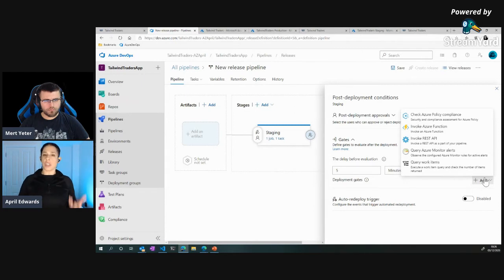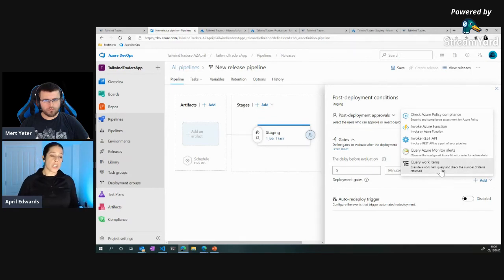So we're not going to do anything too crazy with this, but you could run Azure policy. If your organization has to run policies against it, we can invoke a function, call a REST API. Azure Monitor is a great way to test how our staging environment's working. So maybe we want to query Azure Monitor and see, we've run our code. Granted, this is a really small change, but does it have performance effects in our environment? So we can query that.